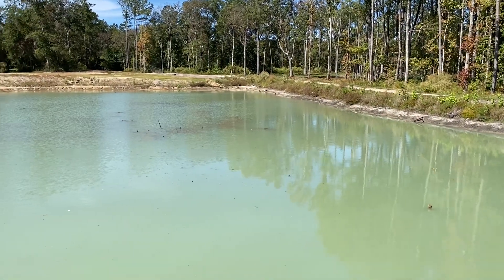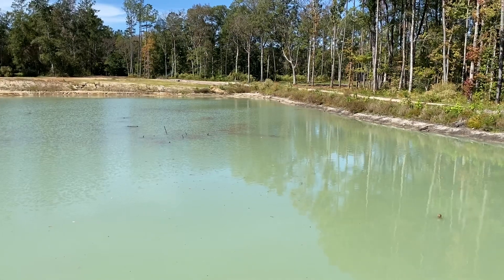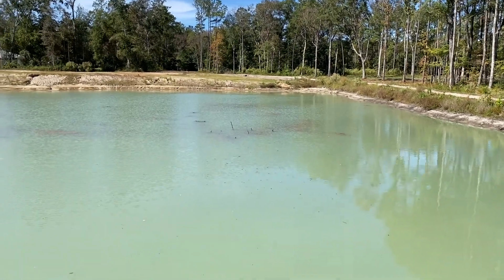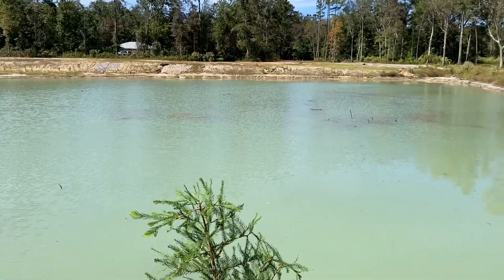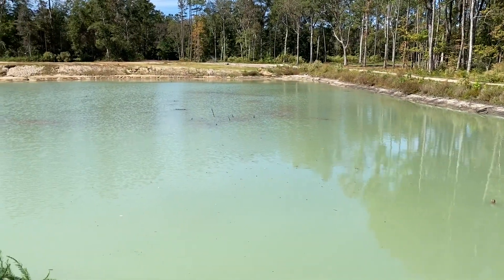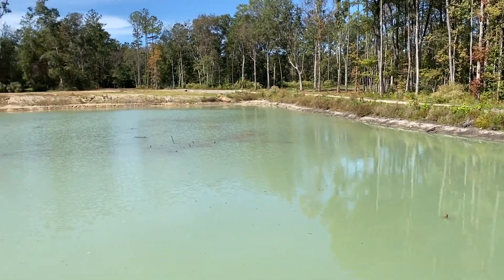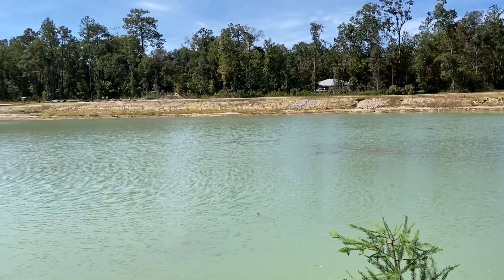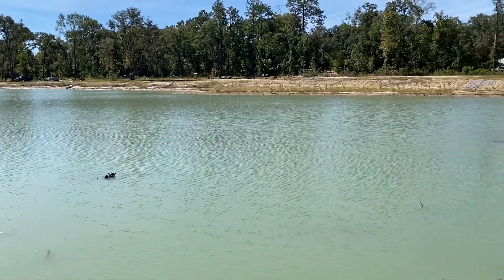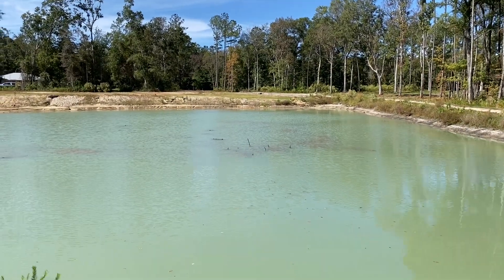It's Tuesday, October 18th. We're over here on the east side of the property looking at the pond. You can see the dark brown spots out there — we really have no idea the depth of this pond. Those brown spots I believe are tree trunks and logs that they left, which make great fish habitats. Emily has a little canoe she got for free, and she's been out here sometimes hitting bottom, sometimes not — but I don't know if she's hitting one of these tree trunks or the actual bottom.